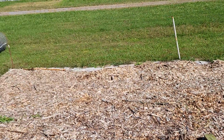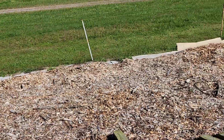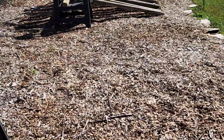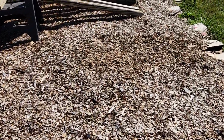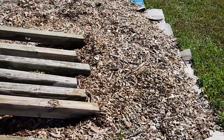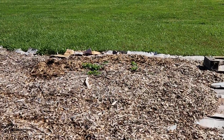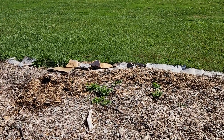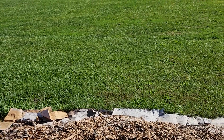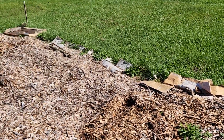You can see down there is downhill, so we're not going to go that way anymore because I don't want the roots to be in the water. But we're 60 feet wide right now, so I think I'm going to go, the ground here is still level for about another 10 feet. And then we've got that little ditch right there. So I'm going to go another 10 feet across here with the orchard.